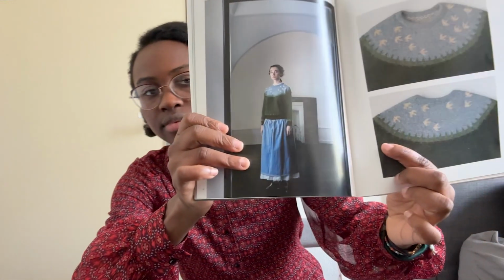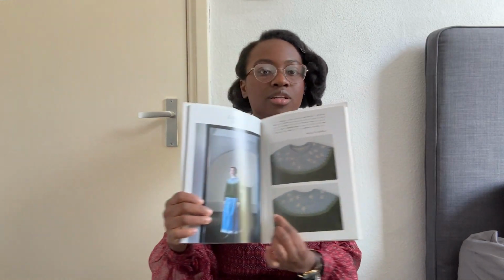And so I've been thinking about how to repurpose the yarn, because it's colorwork. I can show you the full picture of it right here. So there's not a lot of blue and there's not a lot of white, and so there's not much I can do with that. I think I have 3 balls that are turquoise, off-white, and light blue, so I think I might just sell those. And then I had 3 balls of dark green and 1 ball of light green, and so instantly I thought, okay, maybe I can make something very light with the dark green. I think it's called bottle green. Yes, maybe I can do something with that.